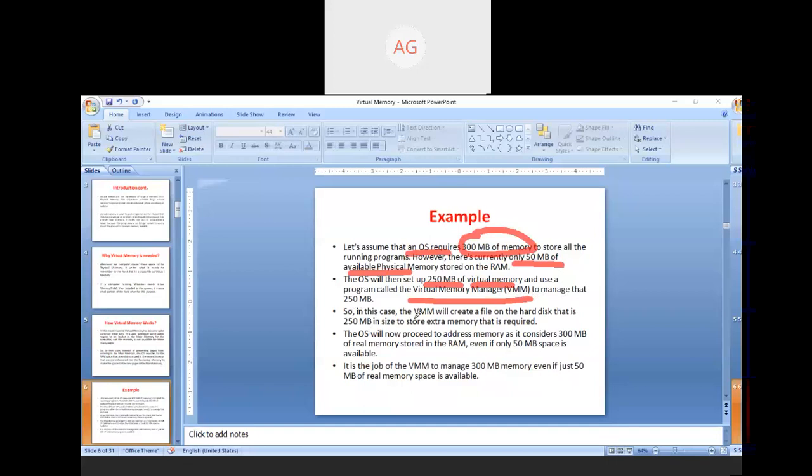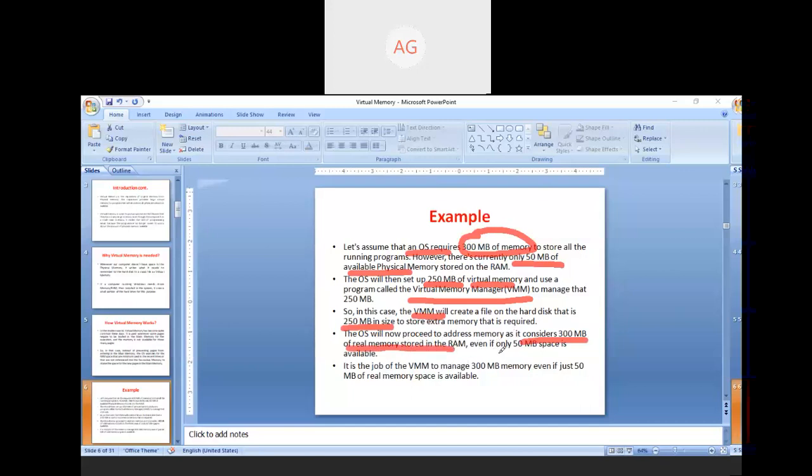In this case, the virtual memory manager will create a file on the hard disk that is 250 MB in size to store the extra memory that is required, as the RAM requires 250 MB more in order to run the program. The operating system will now proceed to address memory as if it has 300 MB of real memory stored in the RAM.